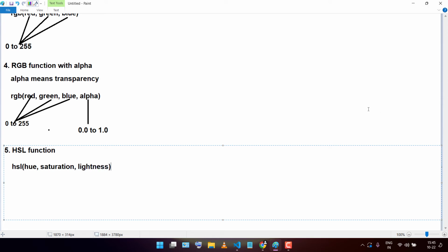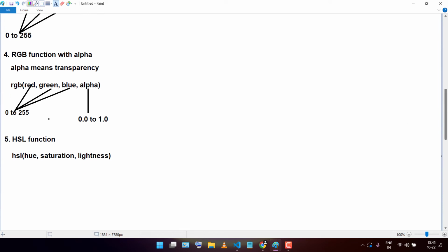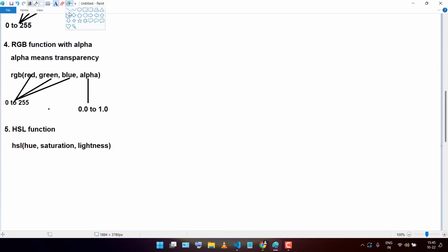Now again the ranges differ here. What is hue? When you want to deep dive into colors, you can learn about hue, saturation, and lightness. Most of the time photographers, video editors, or cinematographers know much more about these things.